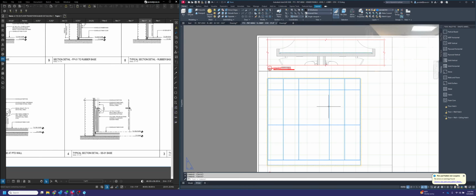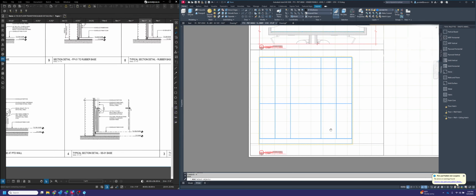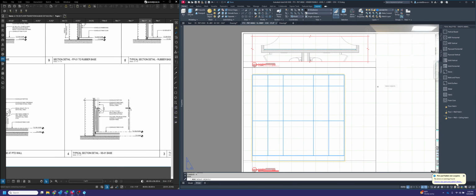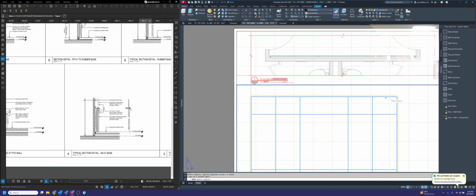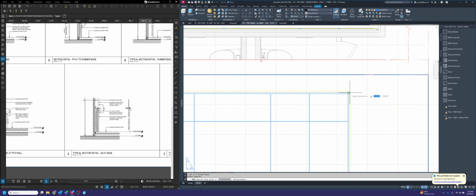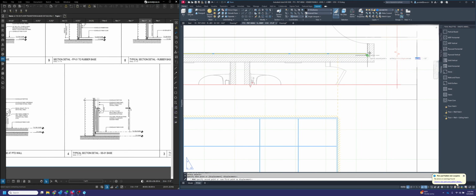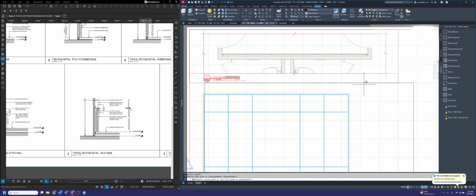All right. So one other thing that I'm going to try to do too is that I'm going to move this view. I know it contradicts what I said earlier because I usually try to line these up with the corner of my view title, but I kind of want to see these panels lined up with these panels here. So for me to be able to do that, what I'm going to do is use the move command, slide these panels over, and then find the edge of my wall using the apparent intersection snap.